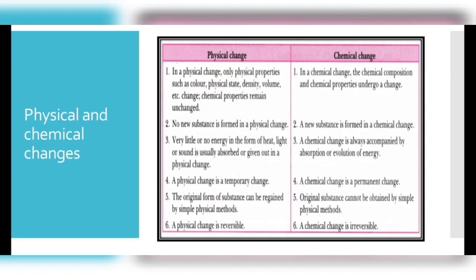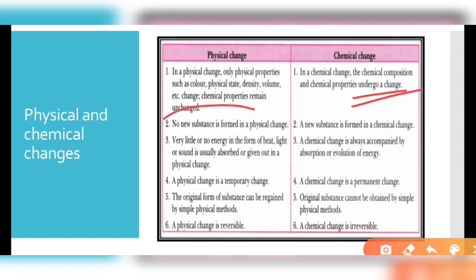And the matter that we have studied already also shows changes, like chemical and physical changes, and let's have a quick discussion about it. In a physical change, only the physical properties get altered, right, like density, volume? But in a chemical change, the chemical composition of a product changes. In this, a new product is formed every time, but in a physical change, no new substance is formed. Physical changes are temporary, and sometimes they can be permanent, but those are rare cases. But chemical changes are generally permanent in nature, right?